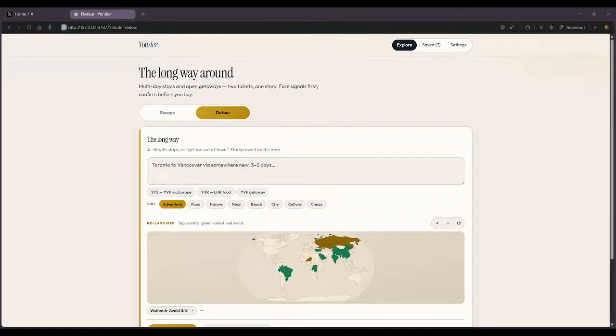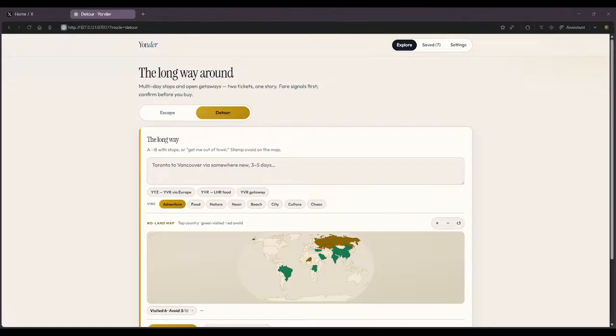And as the user slides, the vibe is shown. Vibe text is shown and colorized to its associated color.